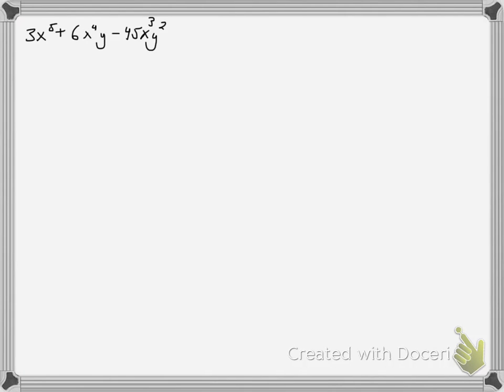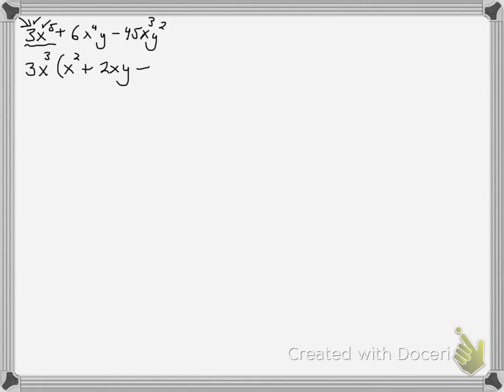What could I factor out of every term here? Well, I could factor a 3, but I'm not finished. I could also factor an x cubed, because I have at least 3 x's in each term. So that would leave me with x squared, because if I divide this first term, the 3, I'm asking 3x cubed times what is 3x to the 5th? Well, I've taken care of my number, and I've taken care of 3 of my x's, so I have 2 more that I need. My middle term, 3 times what is 6? I've taken care of 3 of the x's, or how many more x's do I need? I need 1 more x and y.